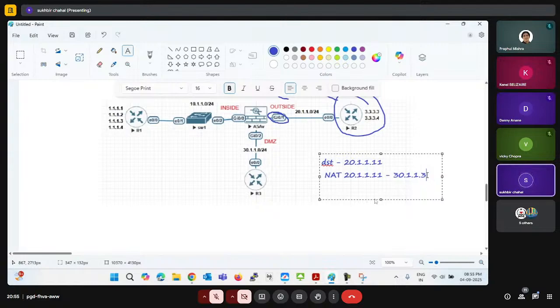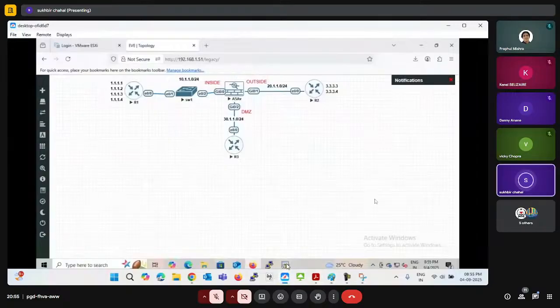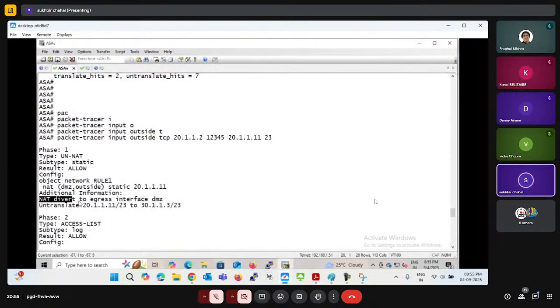What is my exit interface? So this IP belongs to which interface, guys? Repeat with me, DMZ. DMZ interface, right? So that means the exit interface is DMZ, and you can see the firewall is clearly saying the same point. NAT diverts to egress interface DMZ. Why? Because traffic is for the 20.11 IP address, which is translated to 30.3. See, untranslate, that means the reverse translate, right? So the reverse translate is from 20.11 to 30.3 IP address. So automatically from this translation, the firewall gets to know this is my egress interface. The DMZ is my egress interface, right?